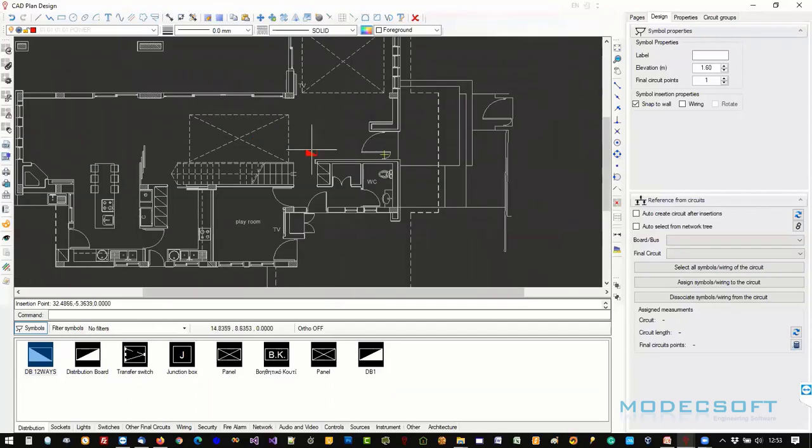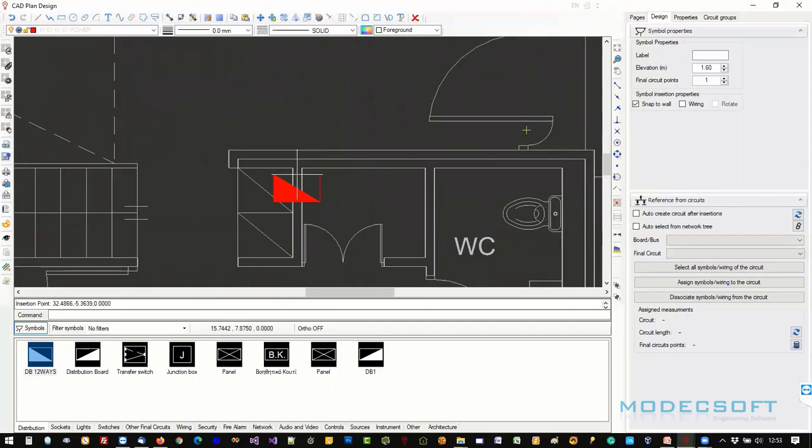Now, in some cases, you may have hatches in the drawings. Okay, so it will not recognize the snap to wall functionality. So in those cases, you should bind your drawings, or you should get rid of the hatches, or place the hatches below the lines. So there is a way to work around it. But the easiest way is to get rid of the hatches, so only the line remains there.